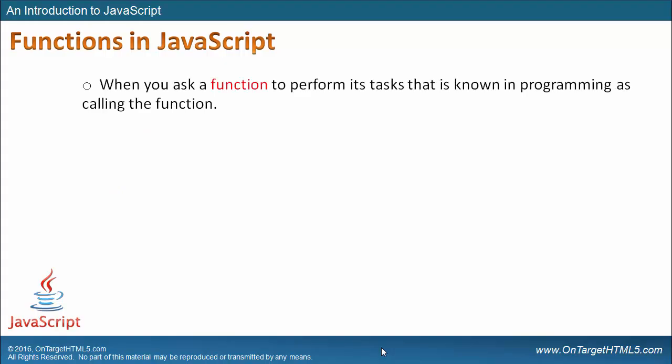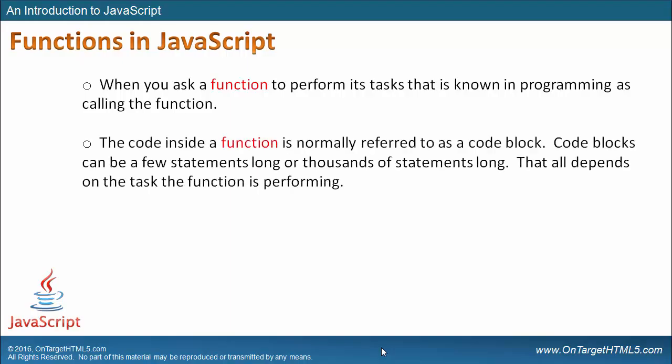When you ask a function to perform its task, that's known in programming as calling the function. The code inside a function is normally referred to as a code block, and code blocks can be a few statements long or thousands of statements long. It all depends on the task the function is performing. I've written functions that were 1 or 2 statements, and I've written functions that have been 700 or 800 statements. Again, it just depends on what type of task you're trying to get the function to perform.